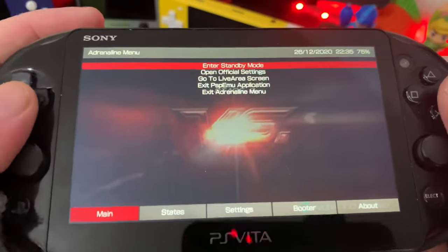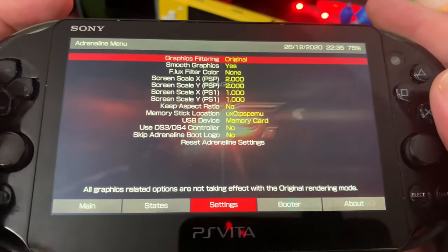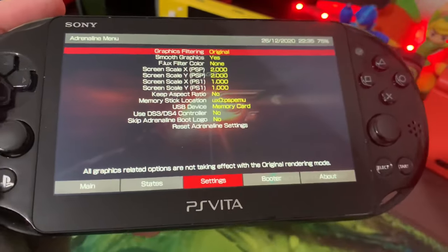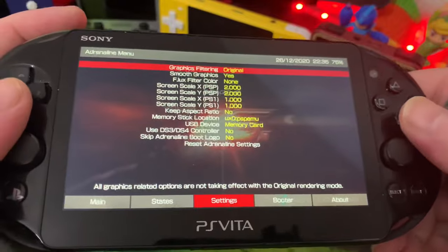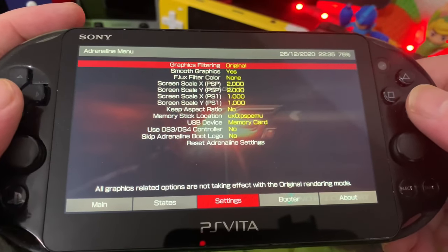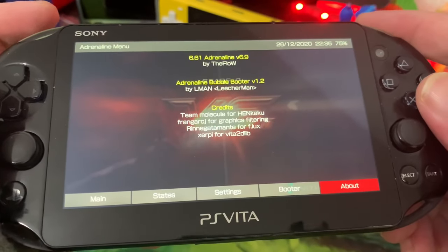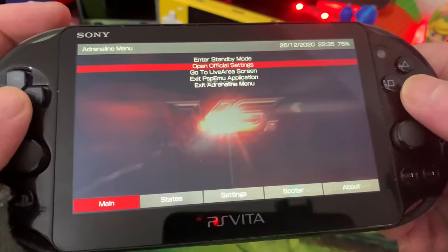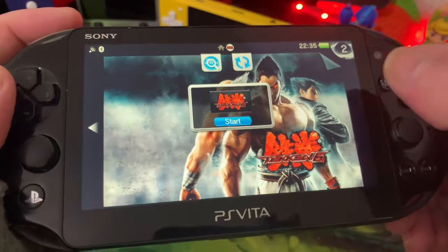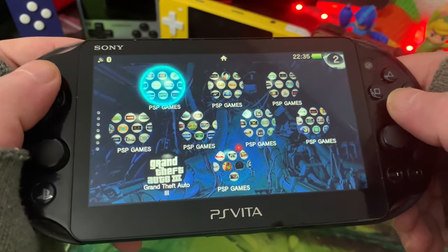Okay, so in the adrenaline option, you have a chance to save state. You can change the graphics. You can have it times 4 resolution. You can change scan lines. You can change the orientation of the screen. It really is just very nice options for PSP games. Really is cool. So you're not going to have any problems at all, guys. So let's jump into some N64.